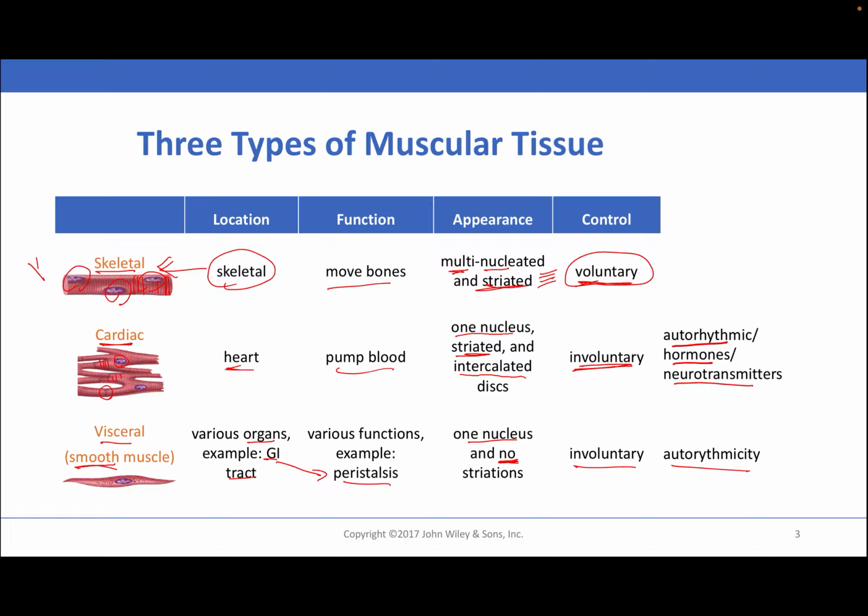We are going to spend the vast majority of our time for this chapter talking about the skeletal muscle. These other two will get covered in the cardiovascular chapters in subsequent lectures, as well as in the GI tract, the digestive tract later, in later chapters, essentially. So they've got their own chapters, so we're going to really mostly focus primarily on skeletal muscle.